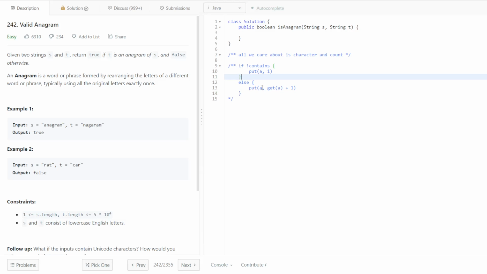Let's just go through the logic again. For one, if they're not the same length, then we can immediately terminate. So check if same length.